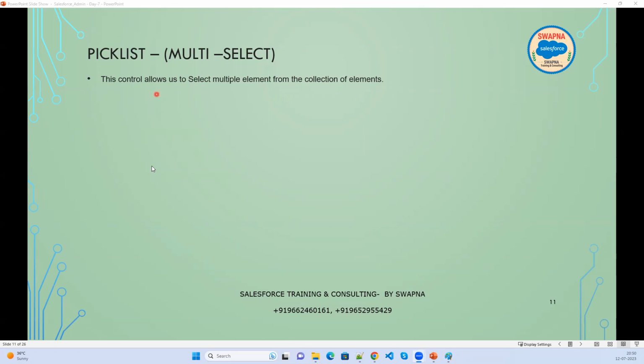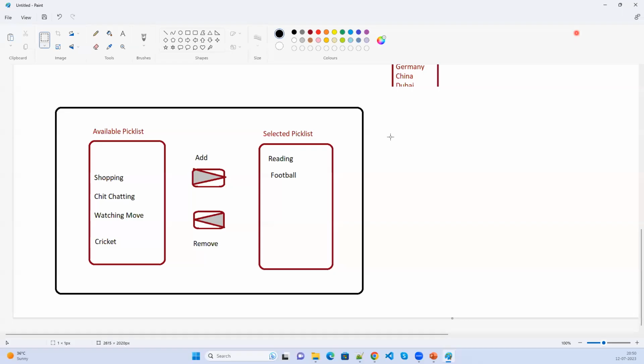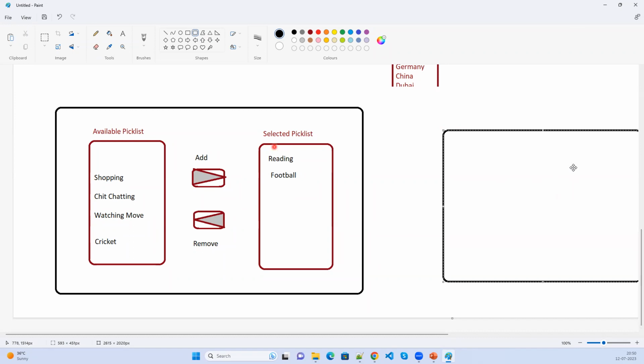Selected elements will reside inside the column field by appending the elements with the help of a separator called semicolon. Now, for example, I'm choosing multiple values here, but in the database, how are these values going to be stored? Is it going to store one by one?